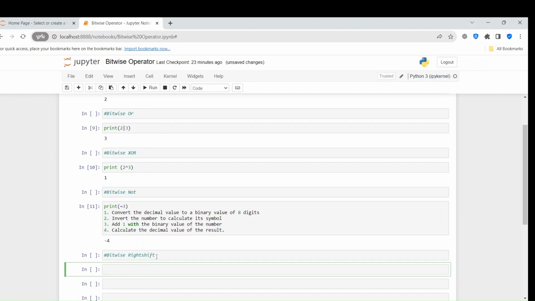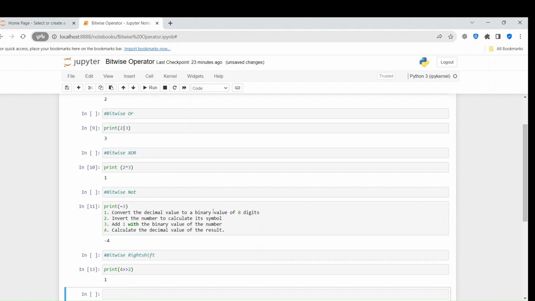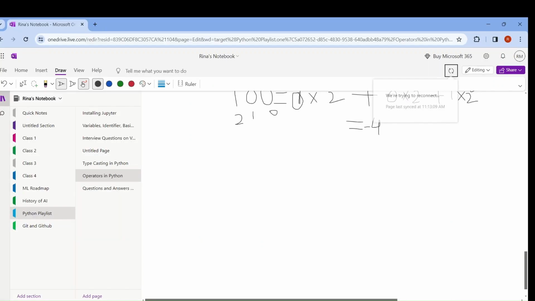Okay, now we will understand what is the right shift operator. Print 4 right shift 2. What will be the output? 1. Now how? Let's see how. First, we have to convert 4 to a binary number. Again we divide by 2.